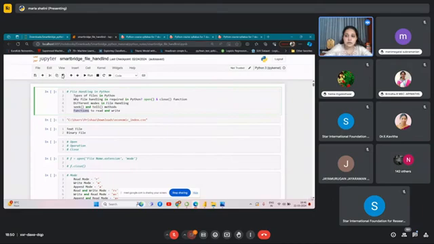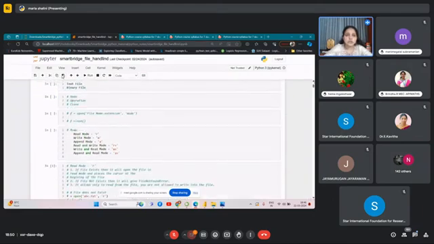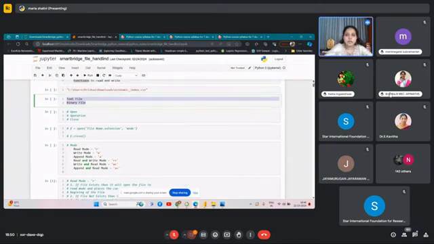Okay. So now, whenever you open a file, we have two types of file. One is text file and one is binary file. Text file is nothing but whatever we have discussed now: CSV file, Excel file, PDF document, Python file, everything is a text file. It will be in the form of text, right? But binary file is whenever your data is in the form of image, audio, video.